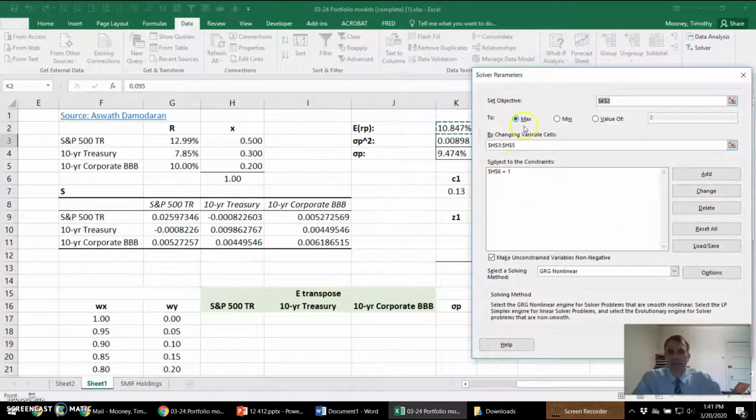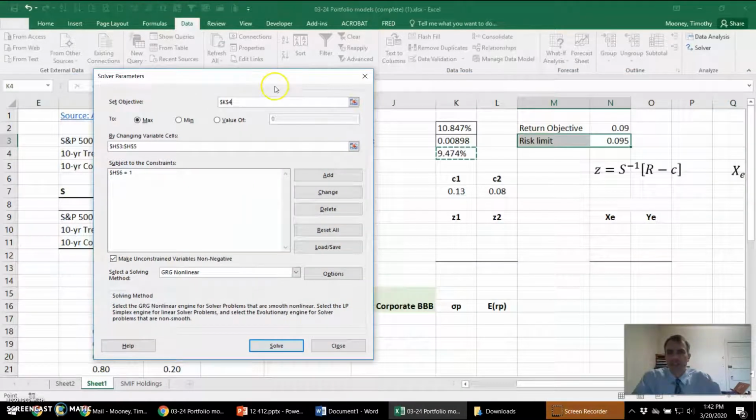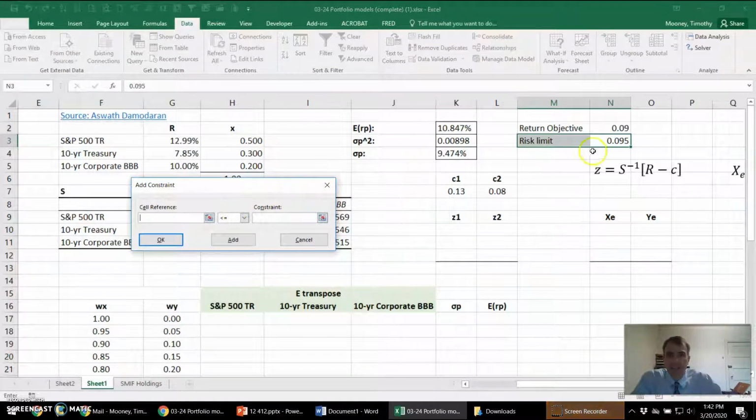And two, that the portfolio's computed standard deviation is less than or equal to 9.5%.